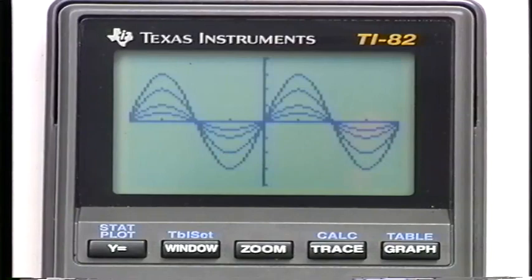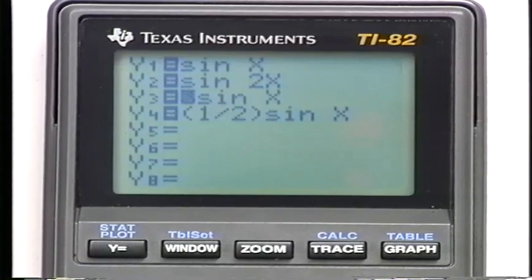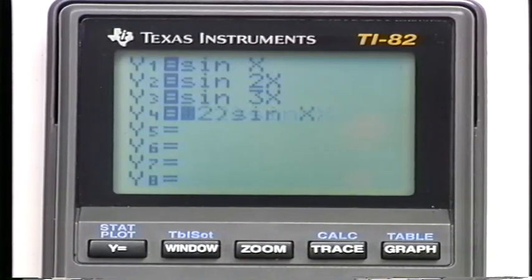Next, what I want to do is go back and change another coefficient. This time, let's go back to my y variables, and I'm going to change this to y equals sine of 2x. And then I'll go down to my next one. I'll delete that coefficient, and I'm going to change this to y equals the sine of 3x. And then I'll go down again and delete this coefficient. Did I get it all?